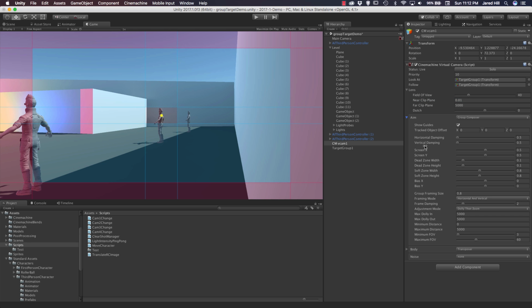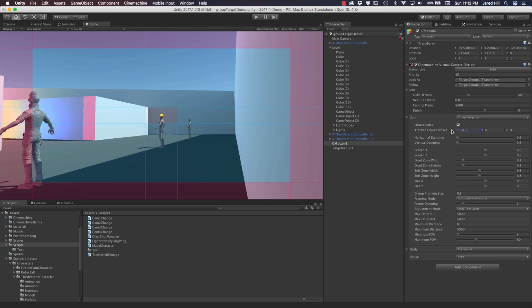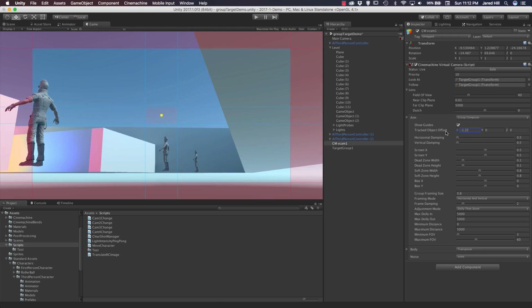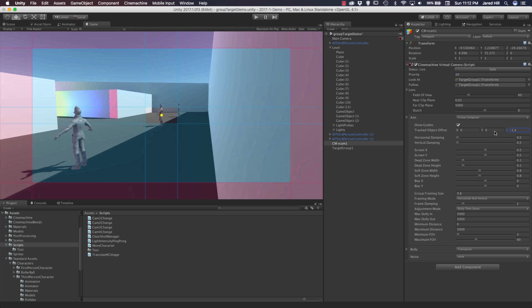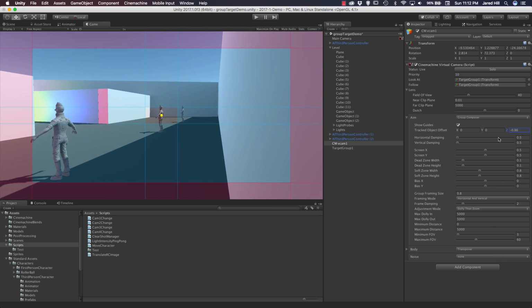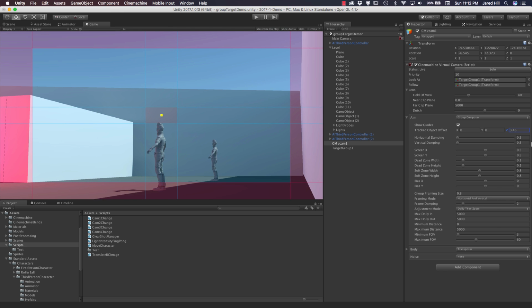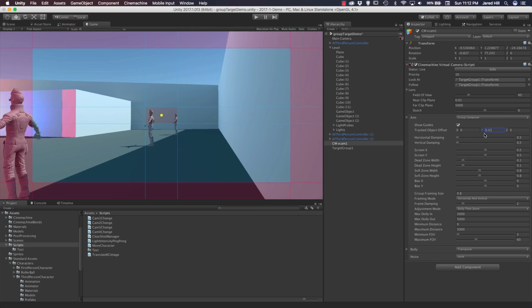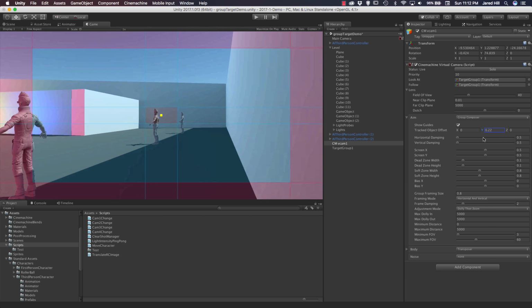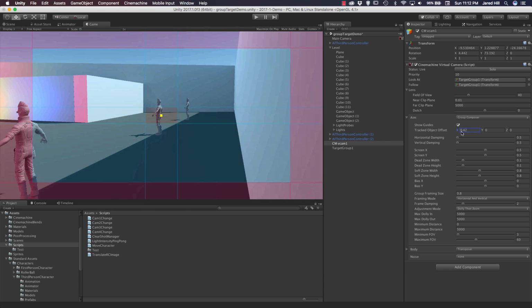So let's go into the aim module here. We can see that we've got the group composer set up. It's showing guides. Without the guides, it removes that overlay, which is pretty useful. The next thing we can see is a tracked object offset, and we can play with this a little bit, and it's going to rotate our camera around to do a certain offset. We can do the X, the Y, and the Z, and this is pretty interesting because it's based on that center value. So if you think about it, we're moving closer in the Z and farther away in the local Z of this camera. Then we are doing a Y turn based on the center positioning, and an X rotation as well.